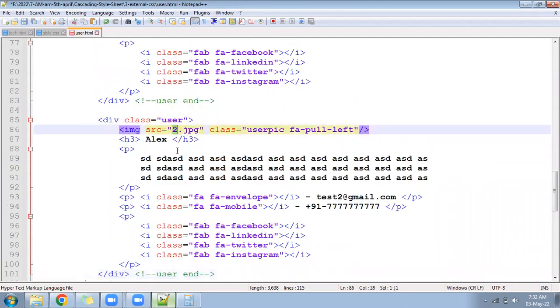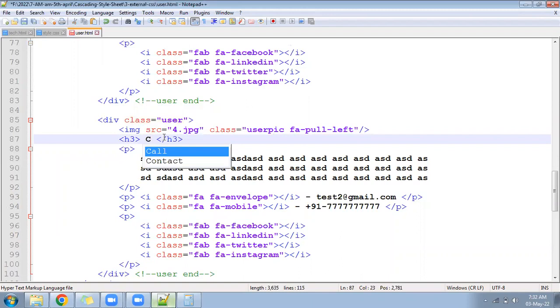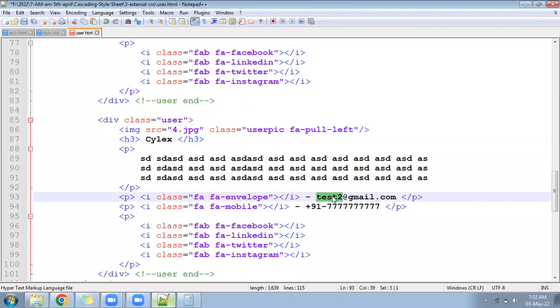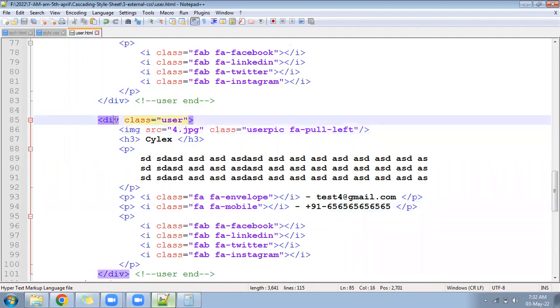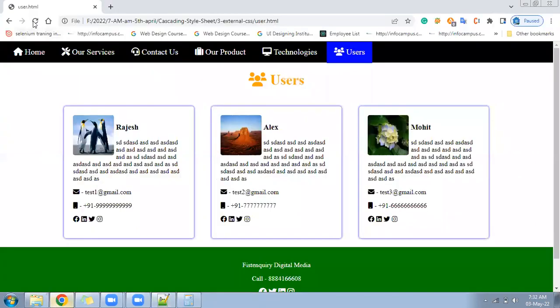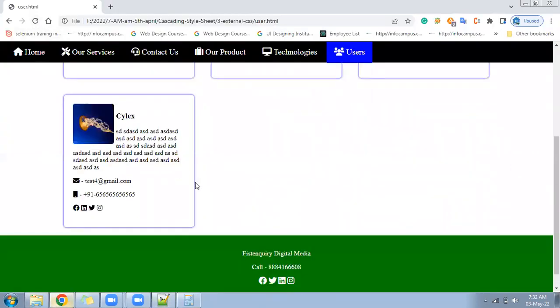User number 4 will go to the new line, because space does not exist. It came here automatically.